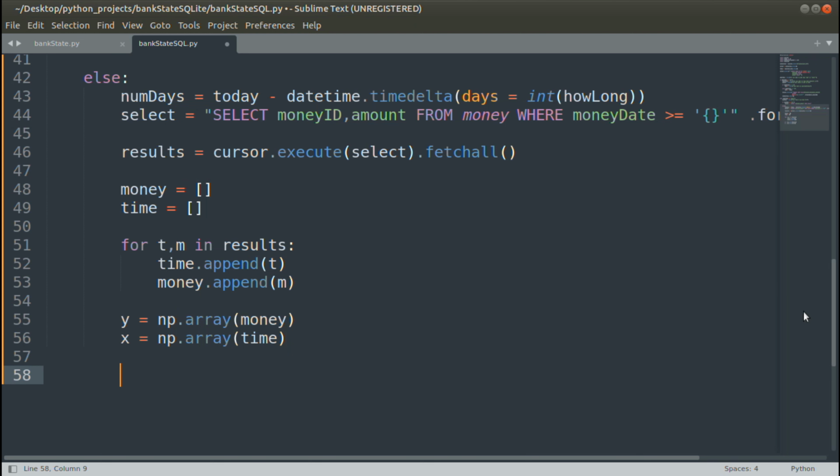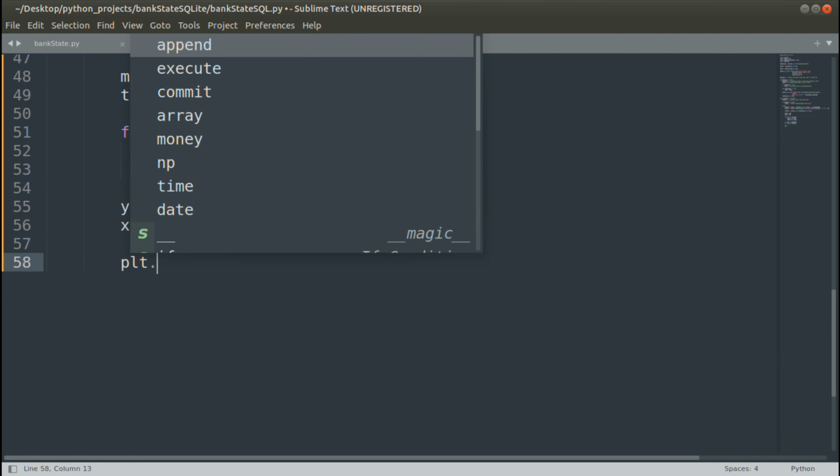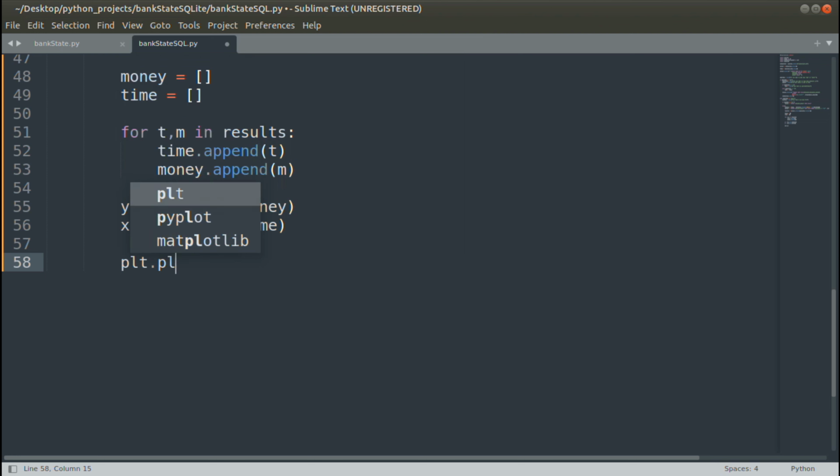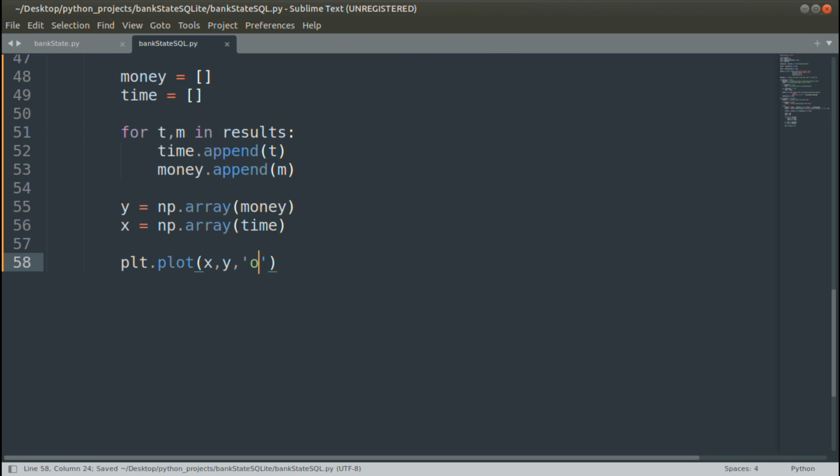And now we're going to start creating the plot. plt, we imported this when we first started as well. So you're going to say plt.plot(x, y), and then this is going to be 'o'. Now, if you do 'o', you won't get a line connecting the various points. But you could also do a dash, and you'll get a solid line, or a double dash, and you'll get a dotted line connecting the points. But I'm going to do 'o' because I actually don't want to see that.